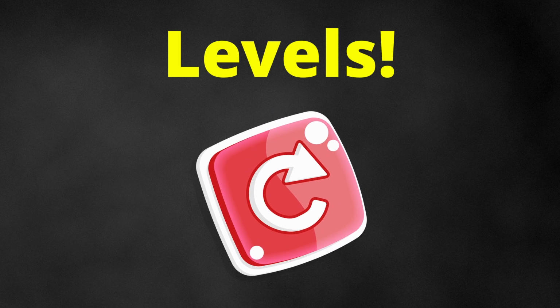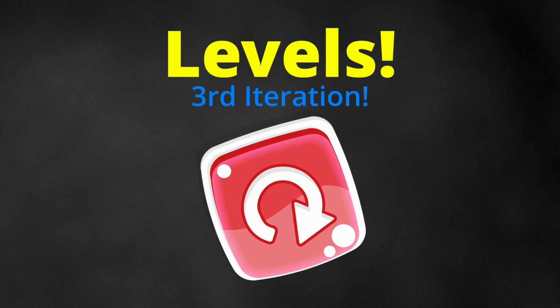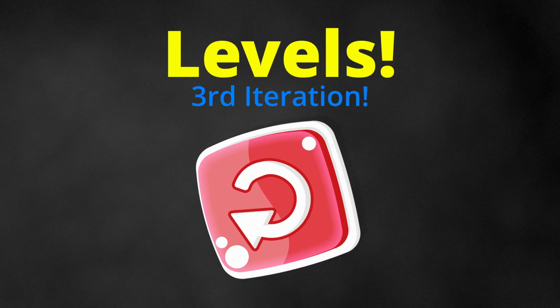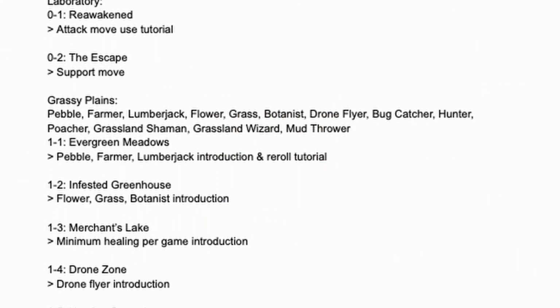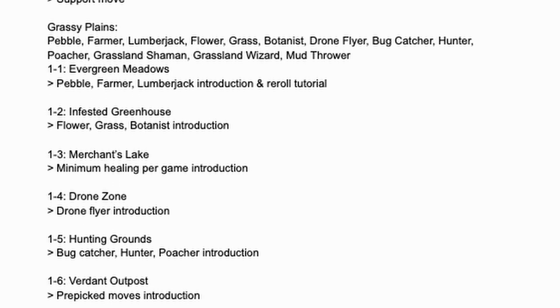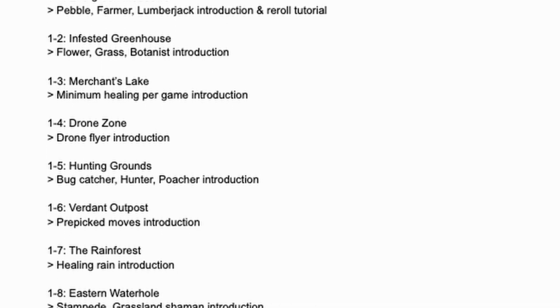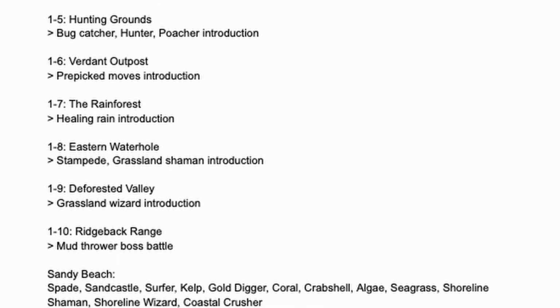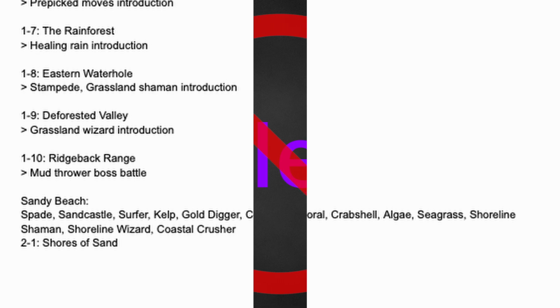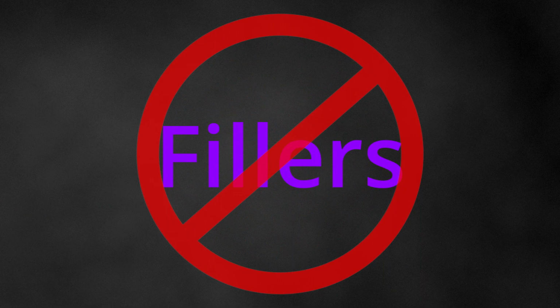Now, about levels in the game. This is not the first time I'm redoing everything. Not the second time, but the third time. So I should probably plan out the levels and make them interesting. In this third iteration, the levels will each be places on the world map or major events that have happened. Here are some examples. My planning document only has levels planned until Frosted Tundra, but I'll keep adding on to it. Most of these levels will have a purpose, and I'm avoiding adding filler levels as much as possible.